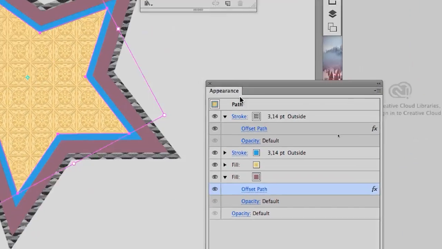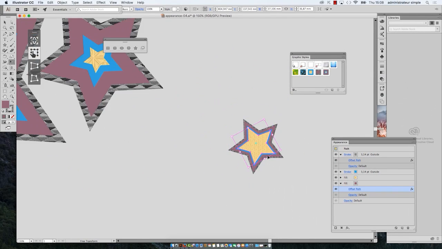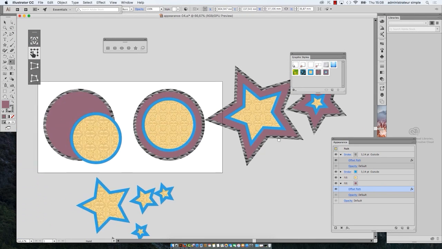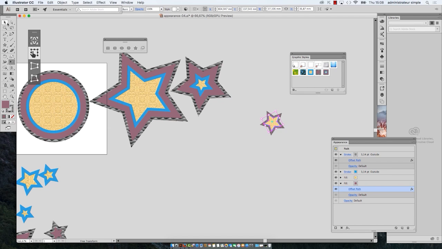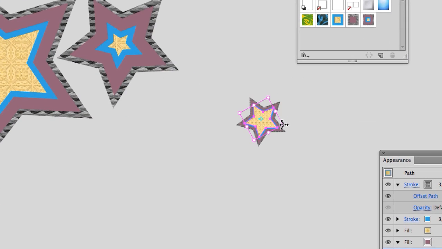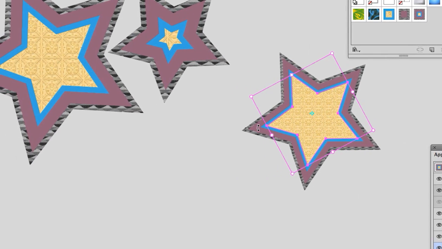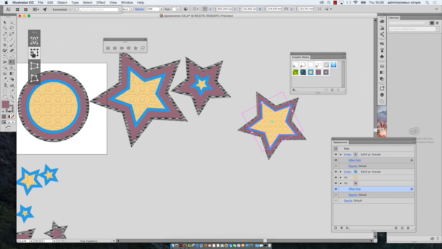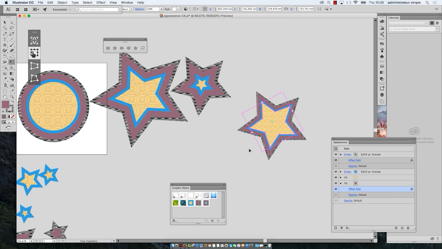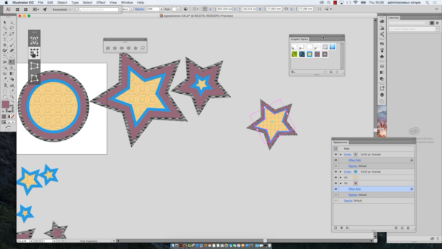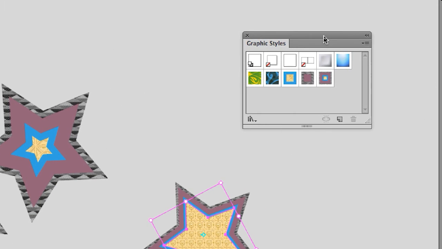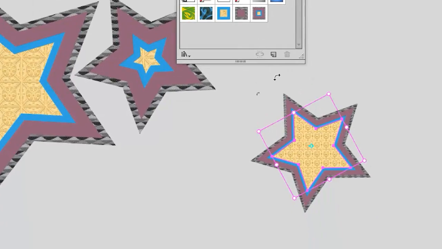Okay, so in fact you must choose what suits you well here. With the free transform tool, I will increase that star a little bit. Okay, good. Okay, you understand?